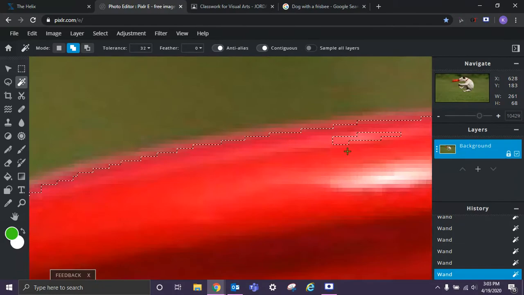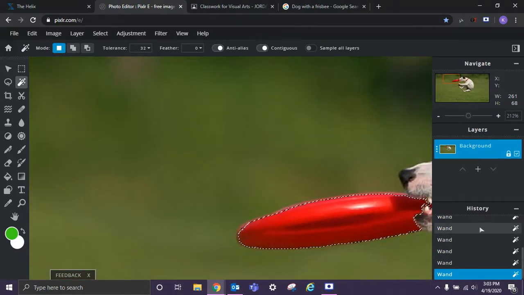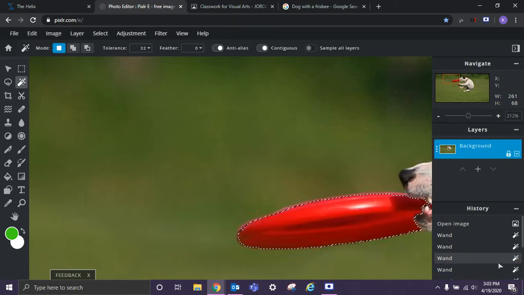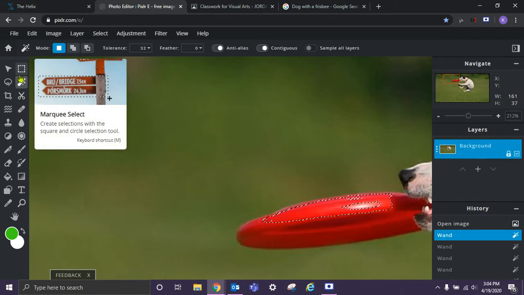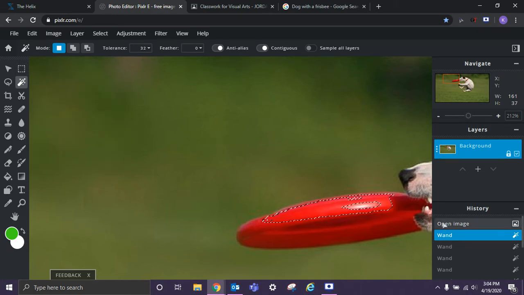Pixels. Or what I could do is go back to my history to undo what I did already. And what I can do is adjust the wand tool that I was using. The way that you make the wand tool more sensitive, or I should say pick up more pixels, is by adjusting in the wand tool what's called the tolerance. The tolerance is basically how picky this wand tool is going to be.